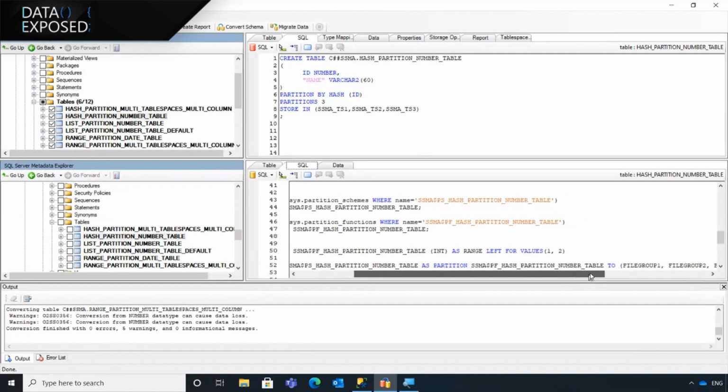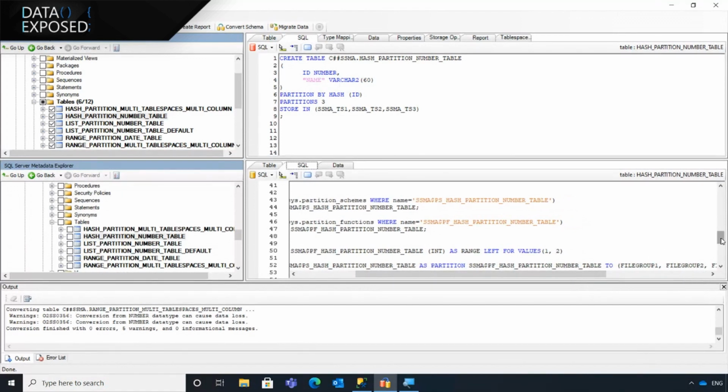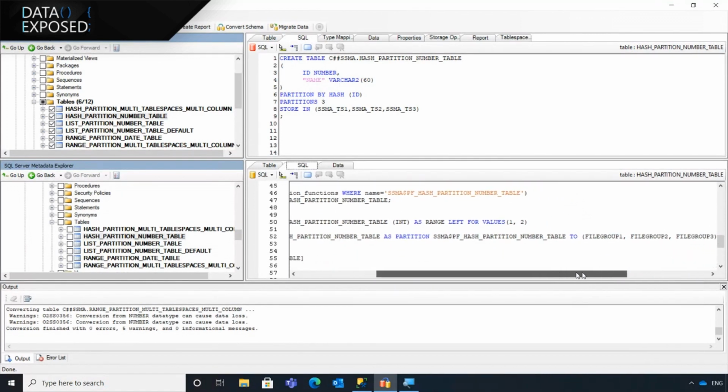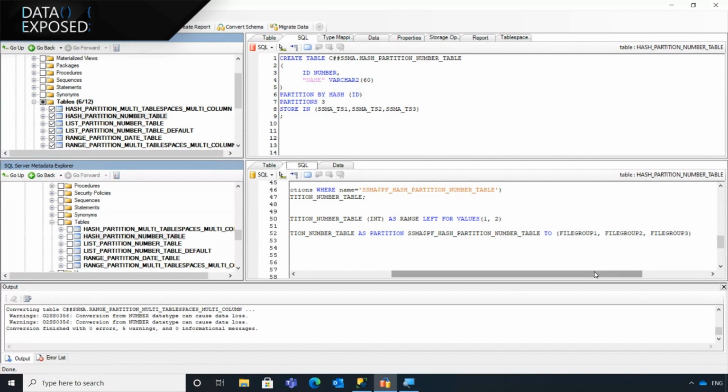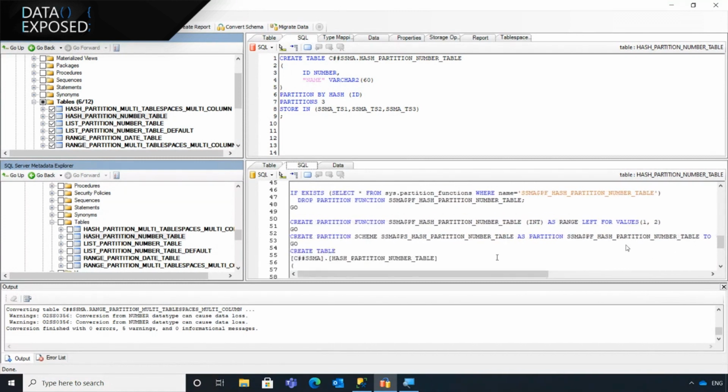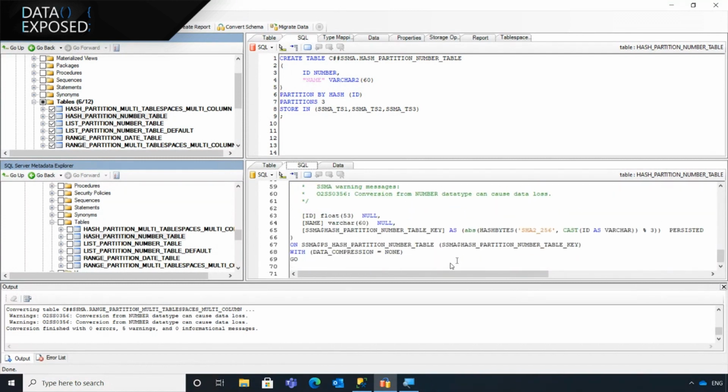And then we do the partition scheme over this partition function, mapping them into 3 different file groups. In this case, we can just mimic the behavior of a hash partition like this. This is how we handle the hash partition.